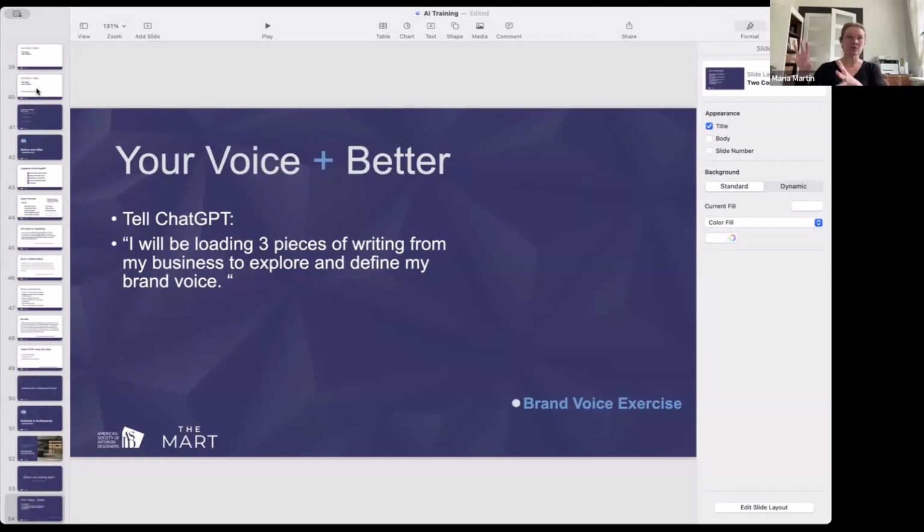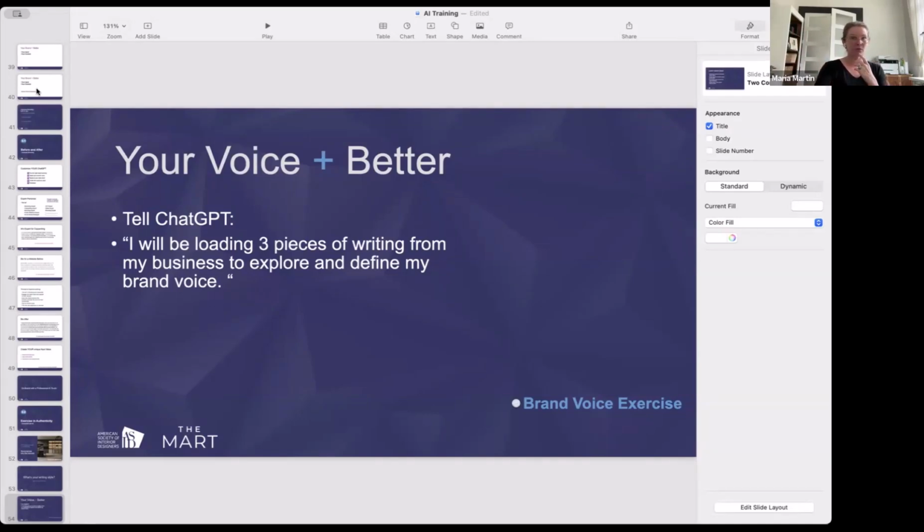And you do that by taking things you've already written that are very reflective of your business, and you just copy that information and input it into ChatGPT and say, can you review this information and give me a summary of my brand voice? That's the step. And once you've created that summary, you save it. You save it, you have everybody in your business have it. Okay, everybody. It should be just as important as them knowing what font you like to use and your logo.